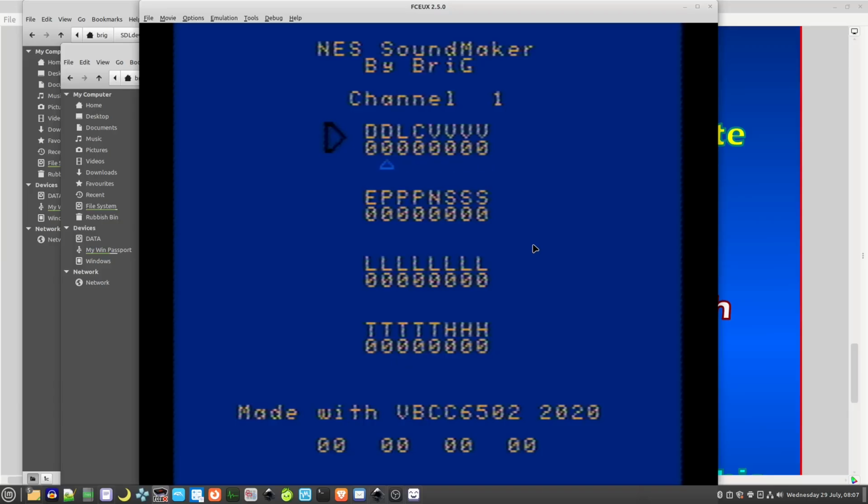So let's make a quick sound effect here. So turn on the volume controls there. We'll turn on the continuous, and then let's make an interesting sound with sweeps.